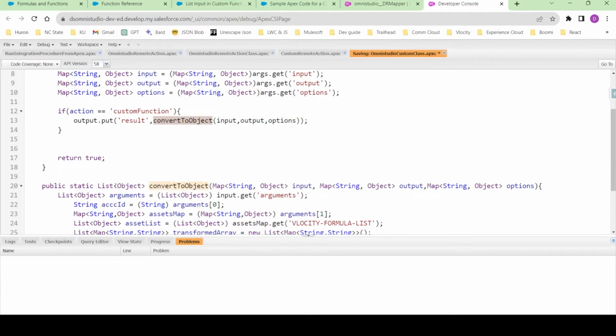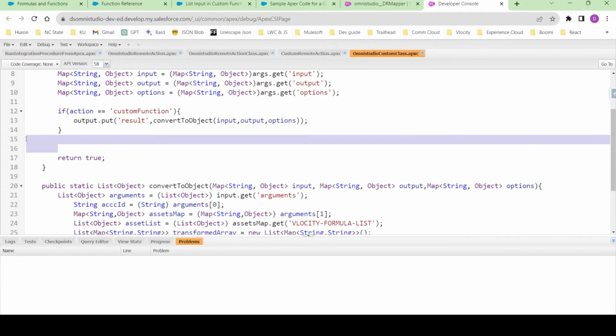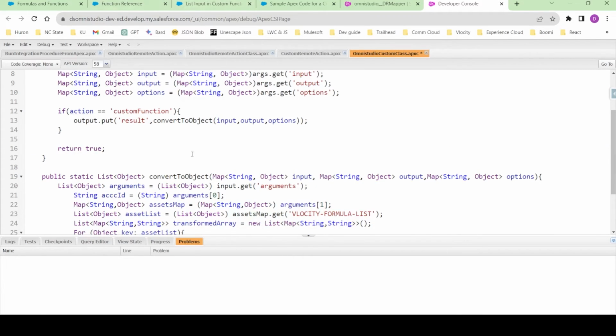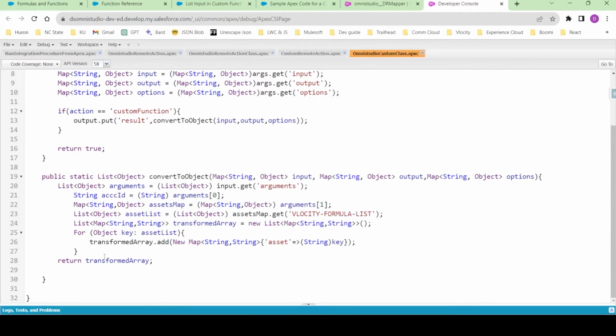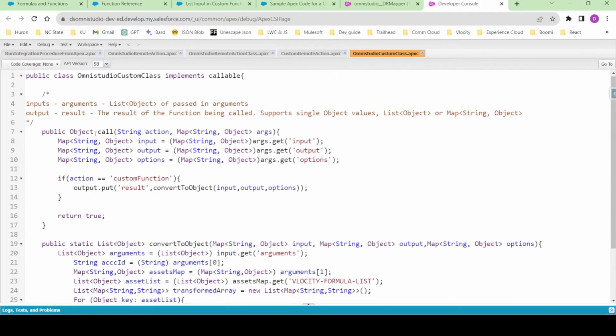So that whatever value we are returning from this convert to object will be passed as a result. This is one way we can use it. So we have basically separated our logic from this interface itself.